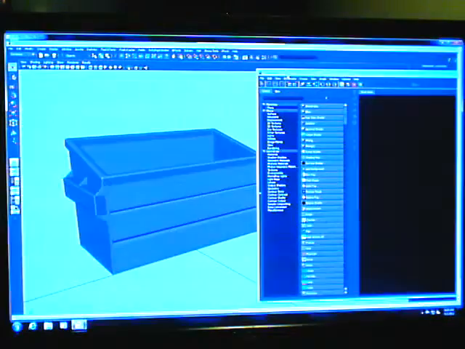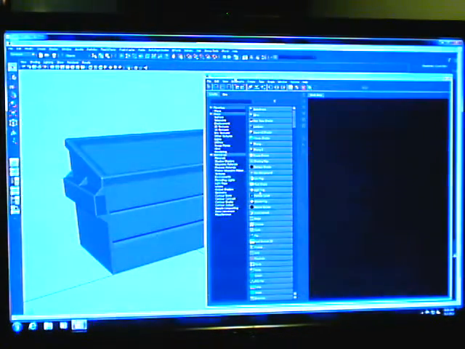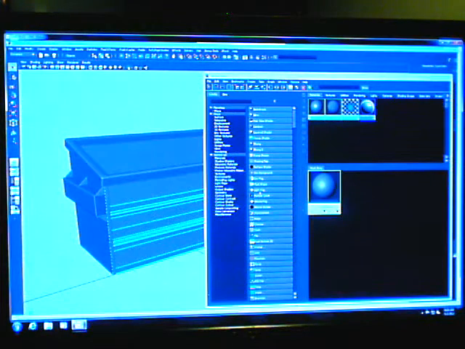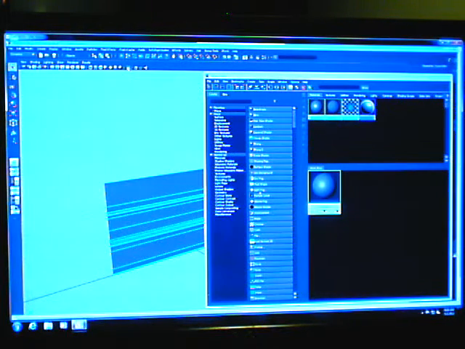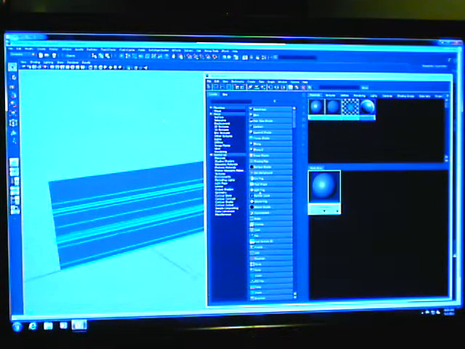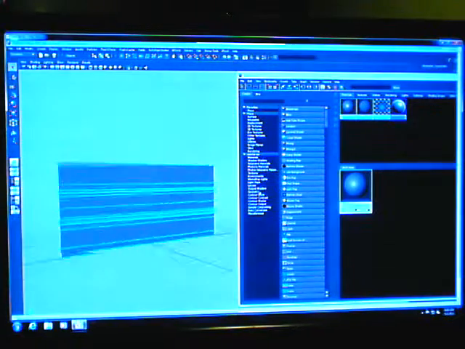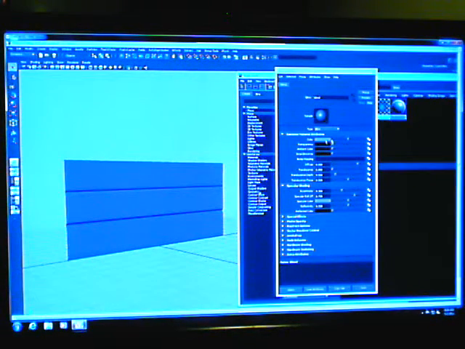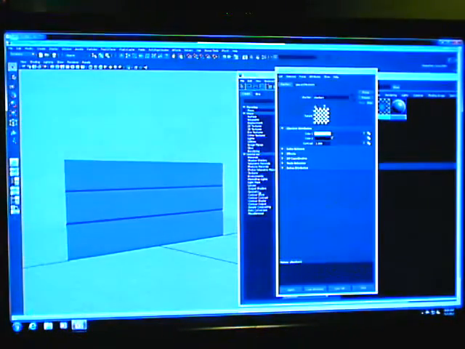Now, the first thing you want to do is, as usual, go ahead here and create a material for the surface. So I'm going to create a blend material. Right now, we're going to concentrate on the front surface. I'll just assign that. And just like before, we want to check the topology of the surface and see how a 2D texture is going to lay out on the surface. So if you go to the color, right now I'm just going to go to 2D and get a checker pattern.